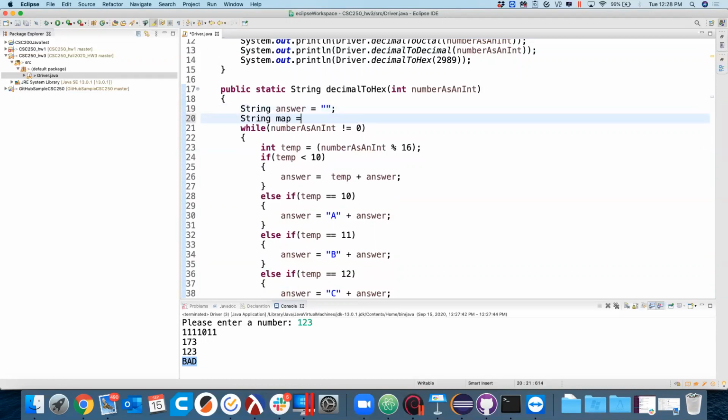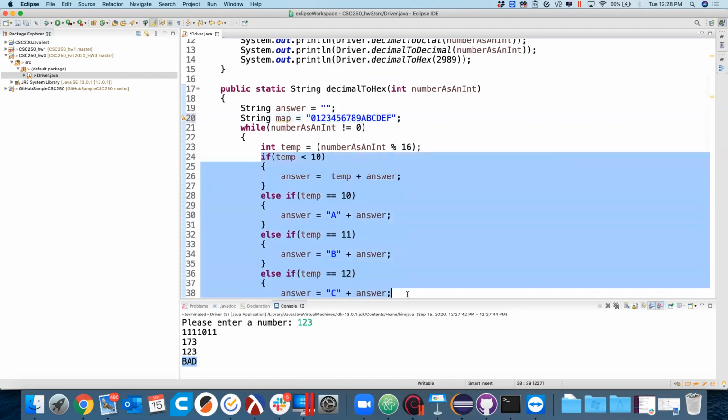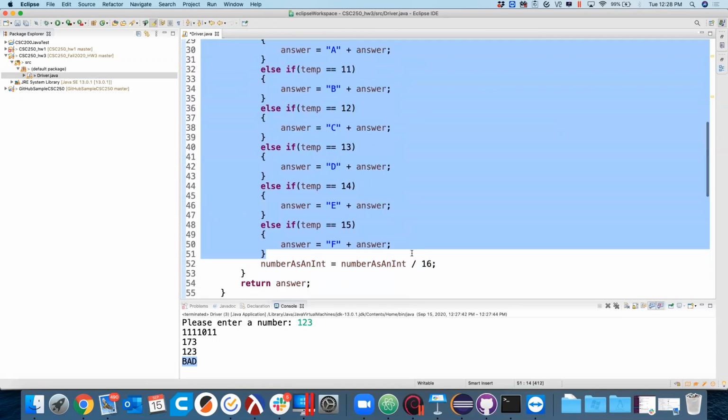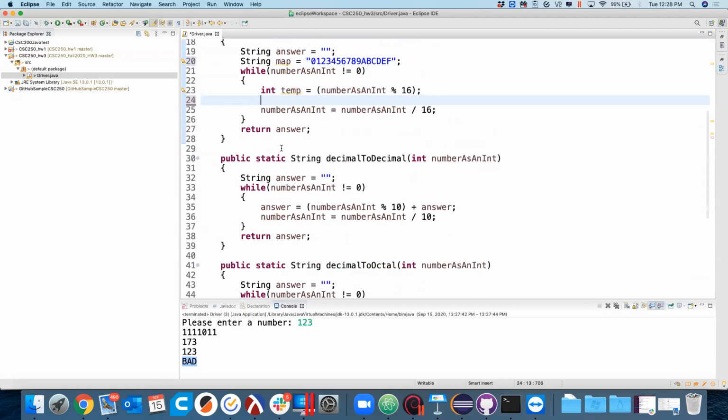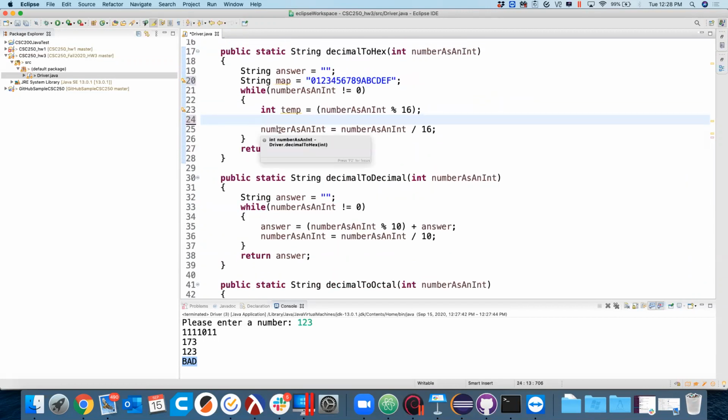Maybe I create a string called map, and I put into the string all the hextets from the hexadecimal number system. Something like that. And then what I do here is I concatenate on, answer is equal to map.charAt(temp) concatenated with answer.